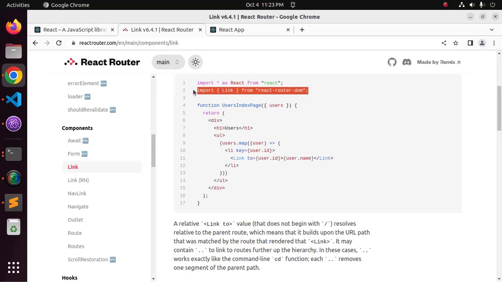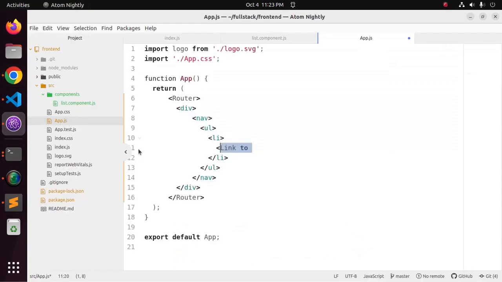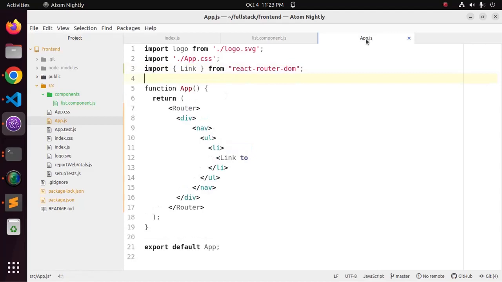we need to import React Router DOM in the top of the file named app.js, and also import router from React Router DOM.